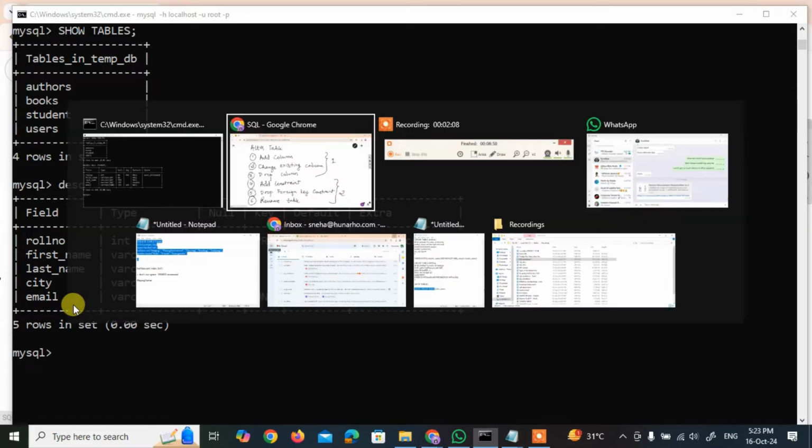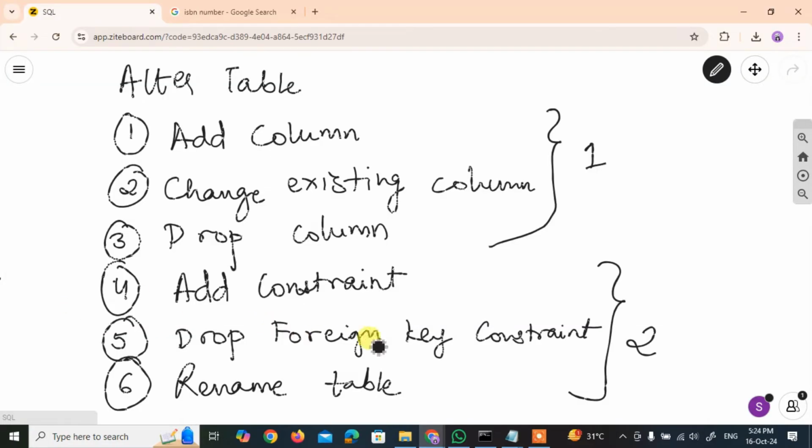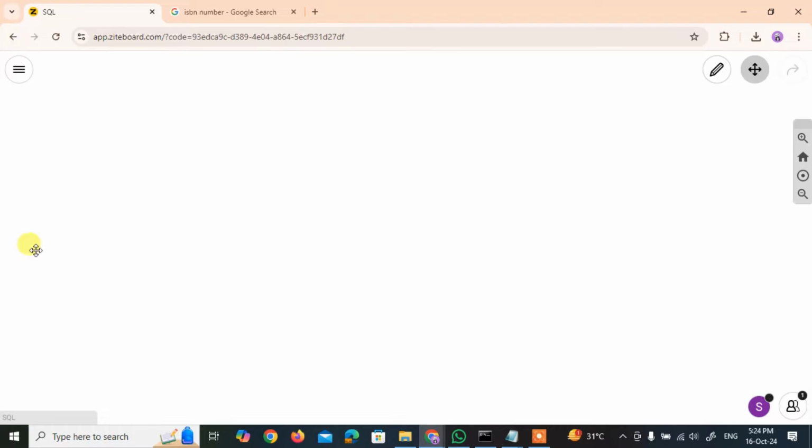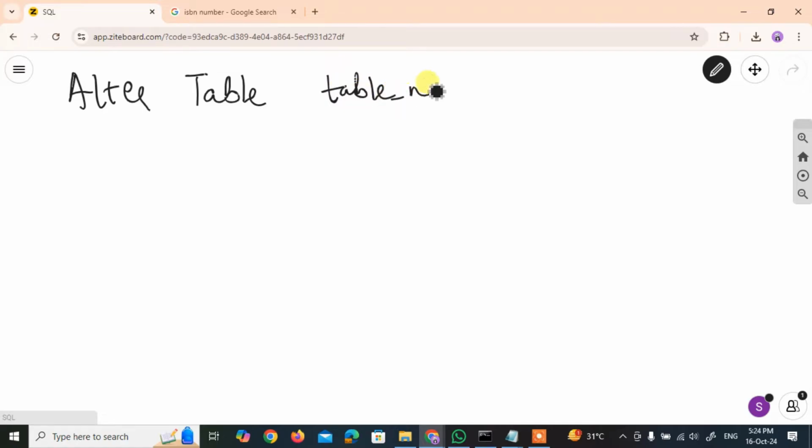So let's quickly understand the syntax of this particular alter command. We are looking at adding a column. When we want to add a column, the command begins with alter table and the table name. Alter and table are keywords.